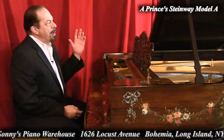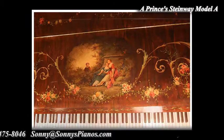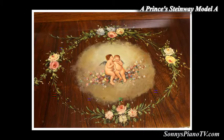When the lid is open, on the front part of the lid, you see what is usual for a pastoral painting, with the European two women and the man in the landscape background. But on the front half of this lid, you have the two angels or cherubs, and they actually look like younger versions of the figures on the back part of the lid, which is the centerpiece of this work of art.